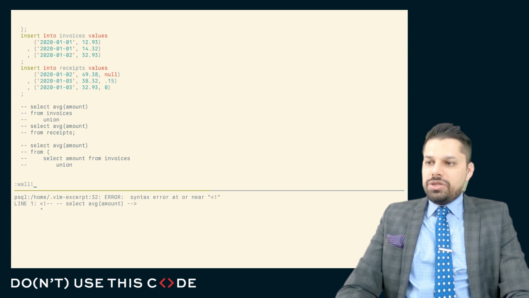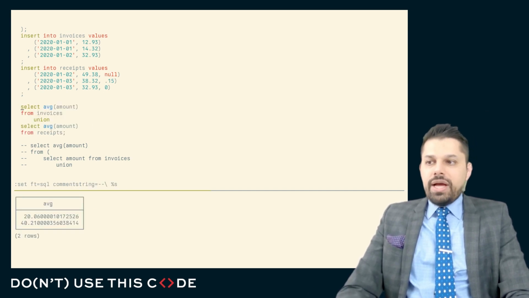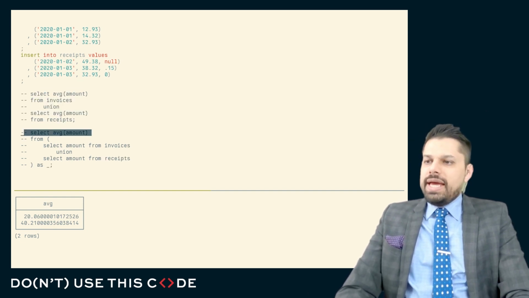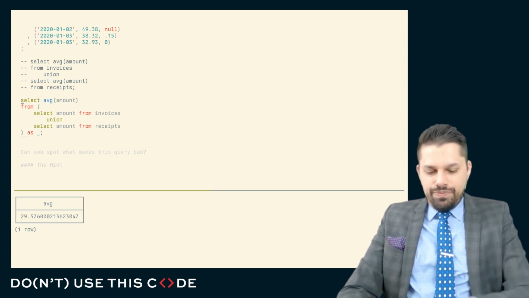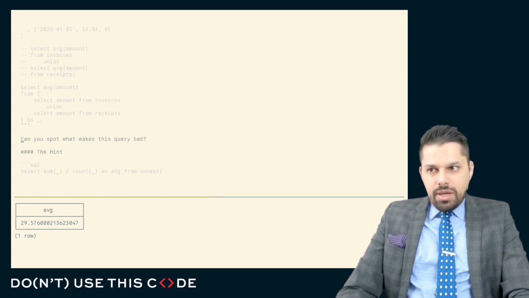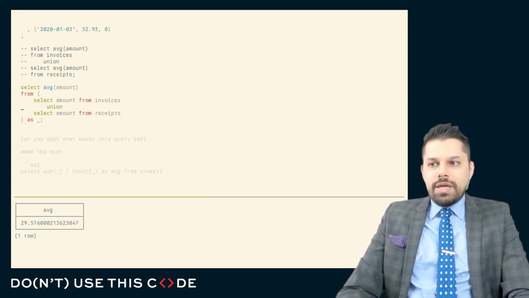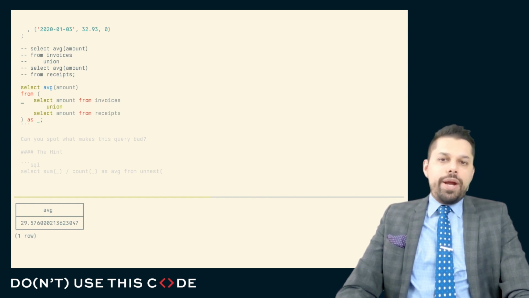So what you're going to do is you're going to do a select and then union it with something else. And so you can select the average for one table and union it with the average for the other table. Maybe that's not that useful. Instead, what you might do is you might select the average unioning between those 2 tables. So far, everything seems to make sense. But can you spot what makes this query bad, if not potentially incorrect?